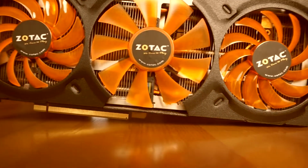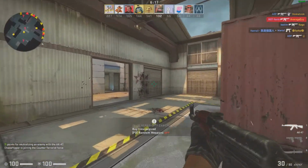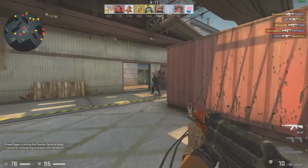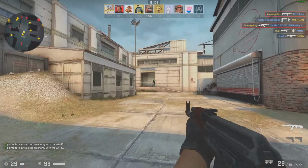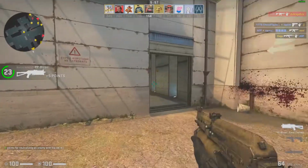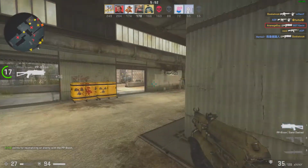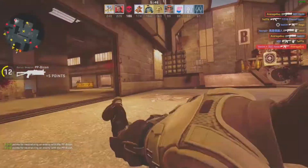This can be found on local selling websites or eBay for people like me who don't live in UK or USA. For people in UK, I suggest buying it on CEX because there it is selling for £95. This card right here that I have is a Zotac AMP Edition 3GB version that I have bought for €100 on local used hardware website. It needs one 6-pin and one 8-pin PCIe connector, which my 500-watt Lepa PSU is fully capable to handle.